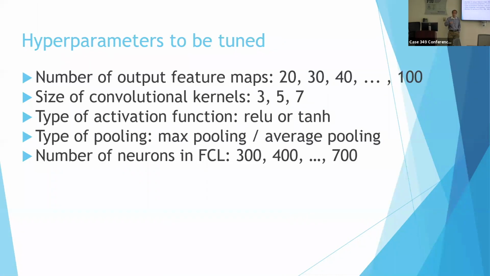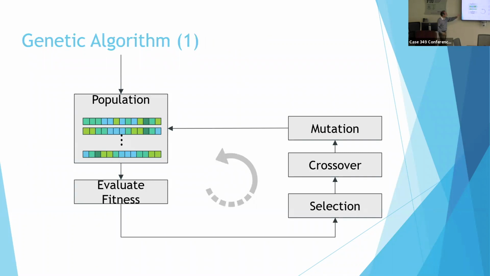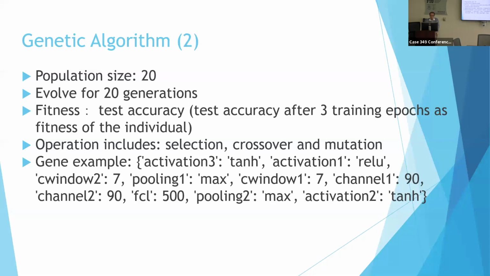Now, in real life, in the ideal case, if you have unlimited time, you can try every possibility: 50, 100, and so on, all the parameters, and then train and pick the best, right? It's possible. But we only have limited time, so we cannot do this. So we are using a genetic algorithm to attack a few points and optimize. And we experimented. For example, all these are the population, and these are different parameters, like the operations included, the activation function, the ReLU, whether the pooling uses max or others, and the channels. Anyway, these are just different parameters.